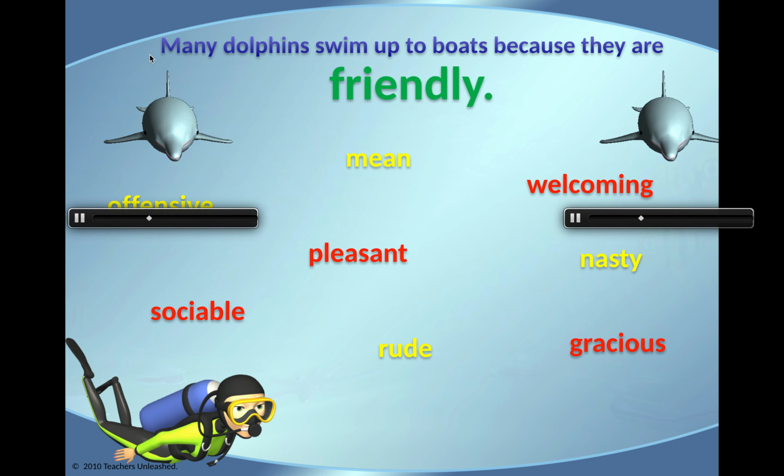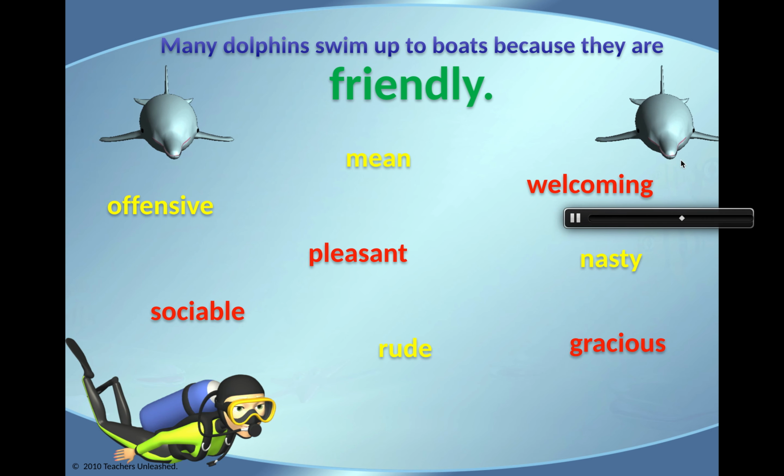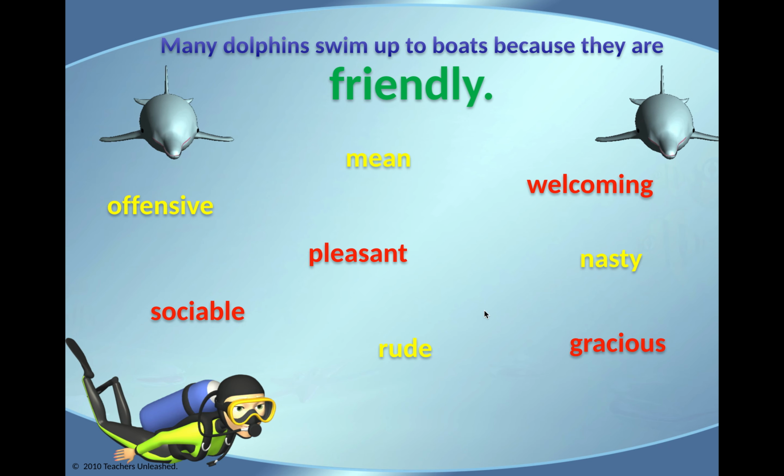All right. Looking at the dolphins here, just some information for you. Since the virus in Italy, in Venice, I don't know if you know, the dolphins came back to the canal where all the boats were. So there's swans and dolphins because the people are not outside and there's no boats, so all the dolphins came back. So lots of different changes around the world.